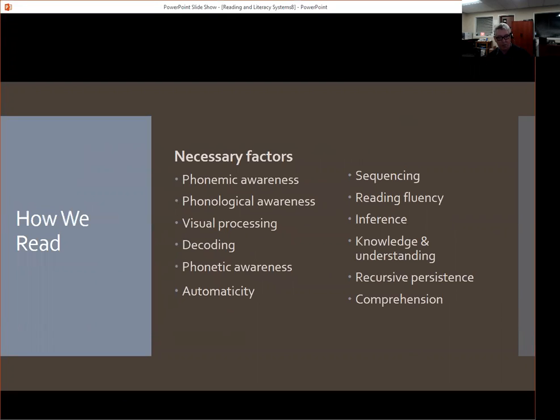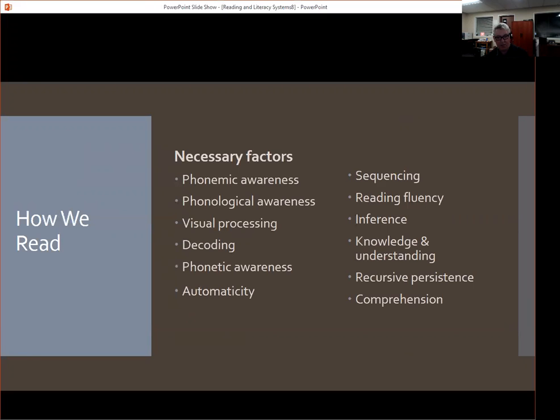The steps involved in reading and literacy are complex and complicated, and they involve a number of overlapping developmental steps, including phonemic awareness, phonological awareness, visual processing, decoding, phonetic awareness, automaticity, sequencing, reading fluency, inference, knowledge and understanding, and recursive persistence, all leading to the final goal of reading comprehension, of course.